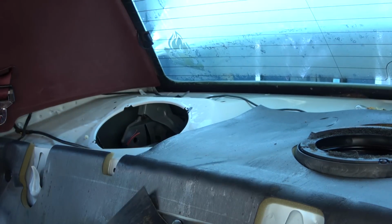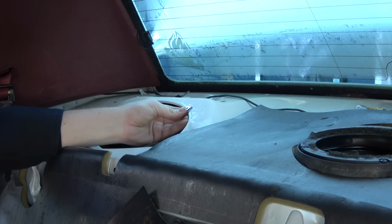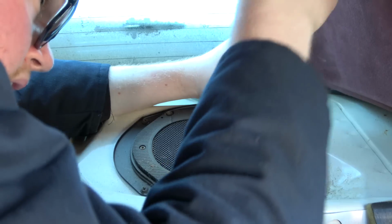I didn't use connectors or spades on these rear speakers. I just went ahead and put the wire through the leads and soldered it on, because I'm actually really low on the right connector.